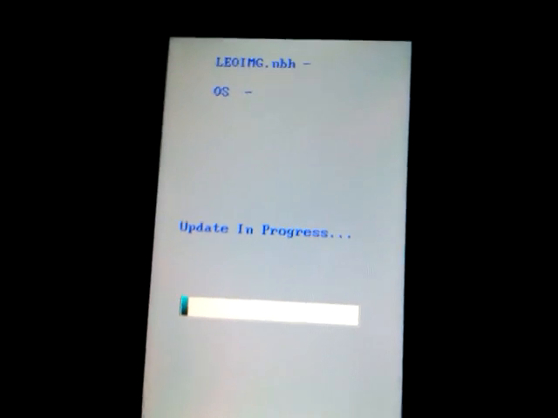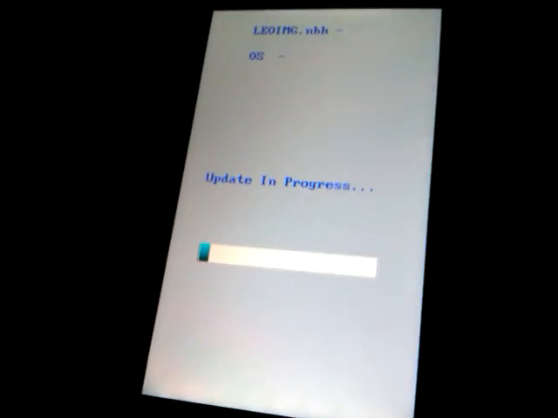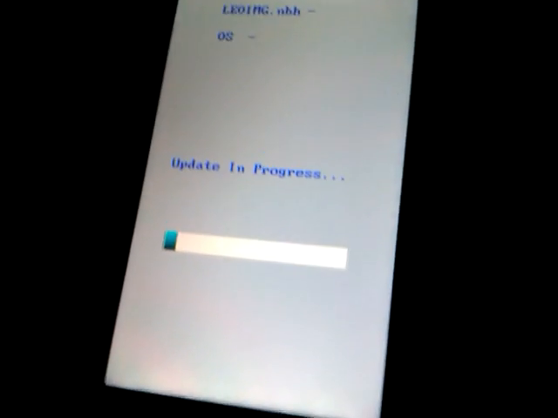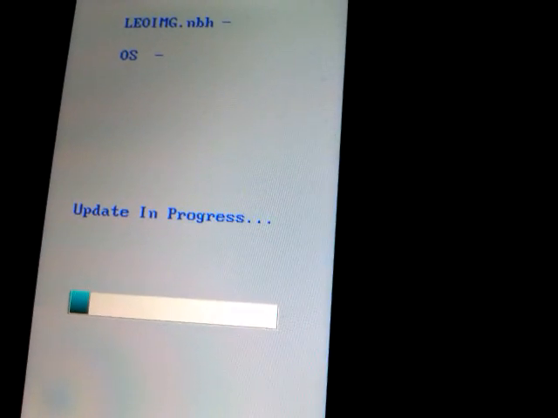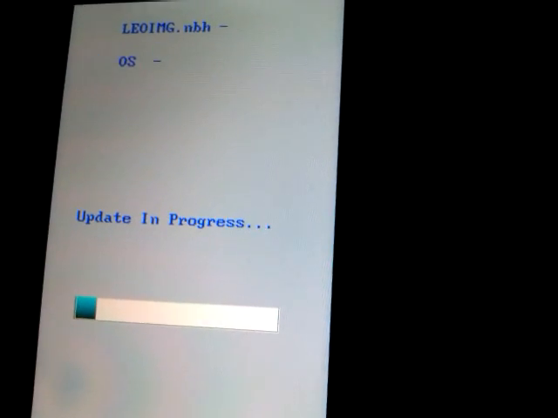Basically, in order to change a ROM, you have to unlock the phone, and you have to download that software from ppcgeeks.com. It's an unlocker specially made for the HD2.